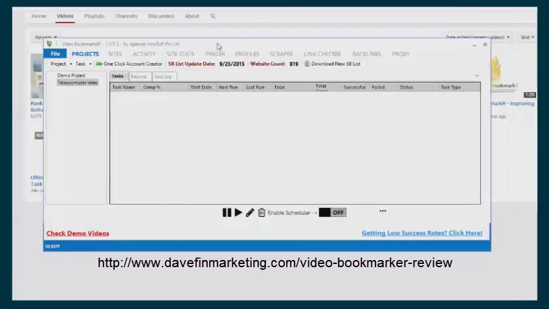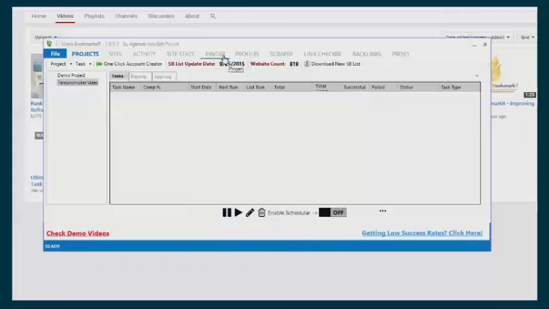If you've never used a link building software before, like this one, please try not to be overwhelmed by the amount of features here. There are a lot of features in this software. It's an extremely powerful piece of software, okay? And I'll be honest with you, I have not used many other link building softwares in my business in a long time. It's actually been a while since I've used a link building software.